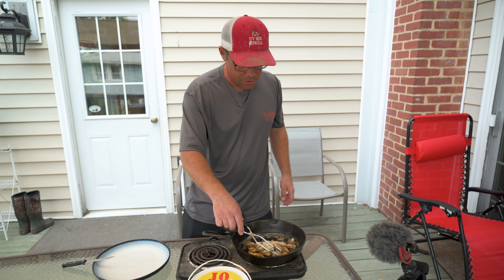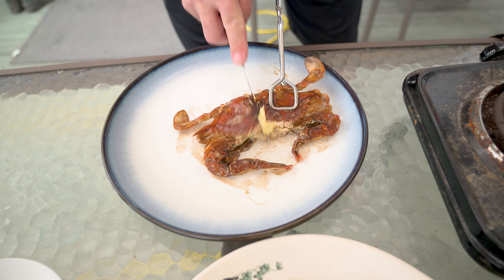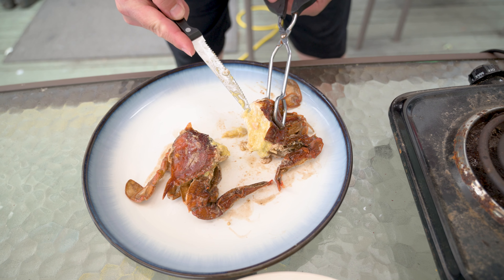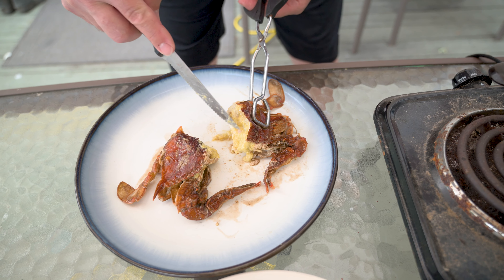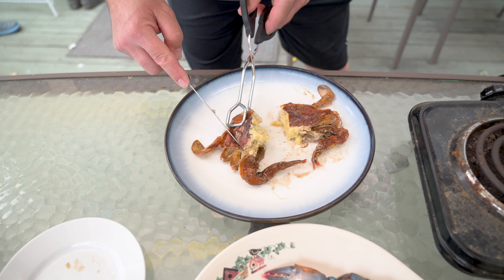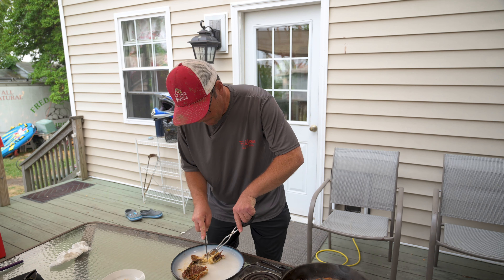When this crab is done, you can put it on a plate, cut it up and eat it. You can put it on a roll, on bread — eat it however you want. Mayonnaise, Maryland sliced tomato — don't get no better than that. Look at all that yellow mustard. You're going to see all of the meat has turned white and the insides are nice and warm. How to cook a Maryland soft crab. And now it's time to bring in some taste testers.